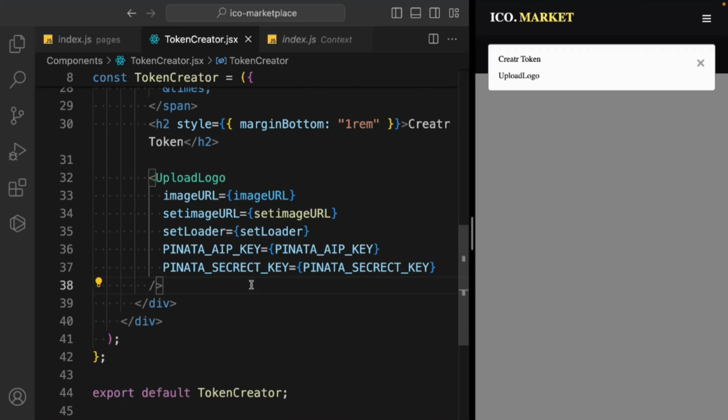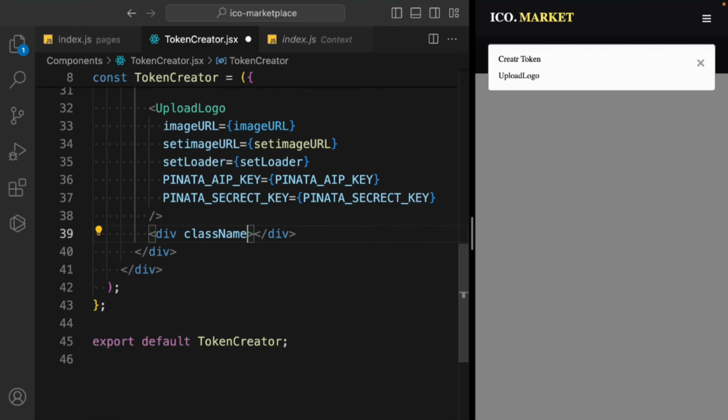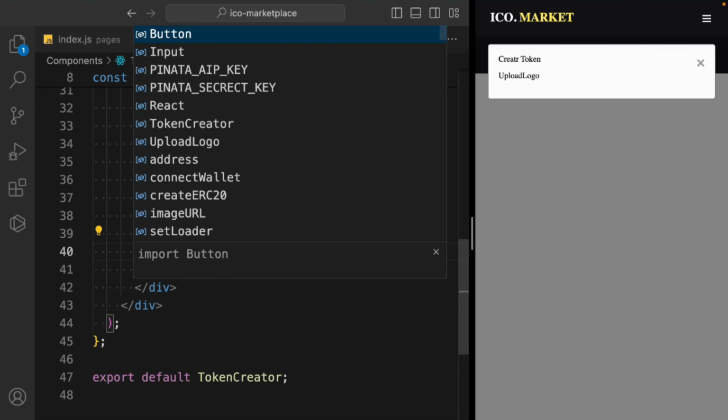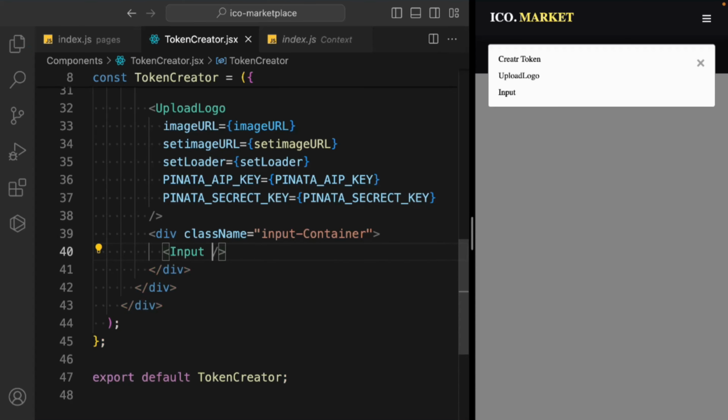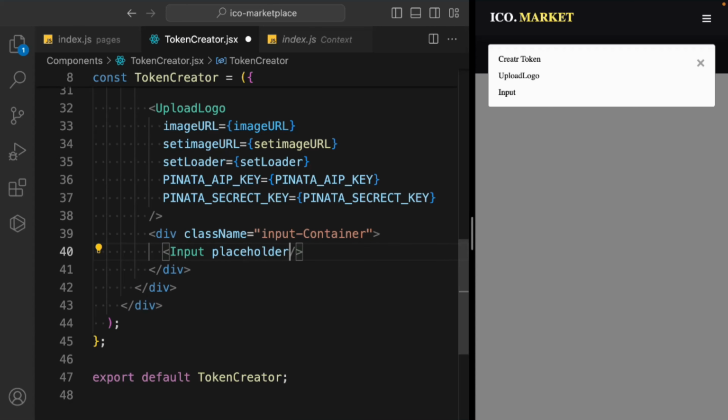Then we can come back here. We'll take a div. It will have a class called input container, and altogether we're going to have 3 input fields, and we already have the input component. So we'll take this input component, and then we have to simply send the props. So let's take that placeholder, and it will call, let's say, name, and it will have the function. So we'll say handle change.